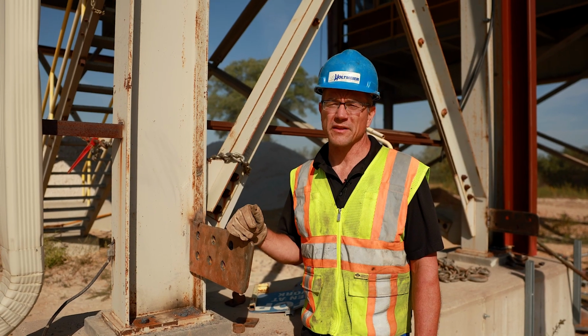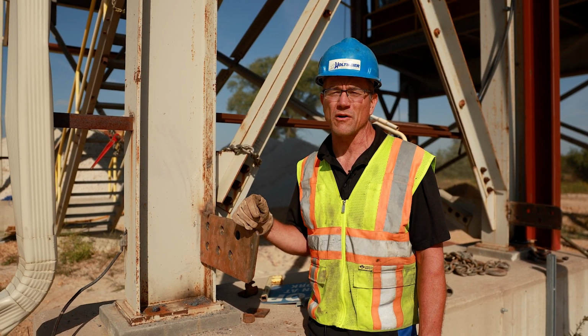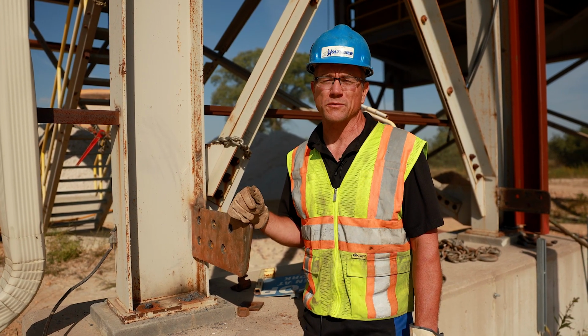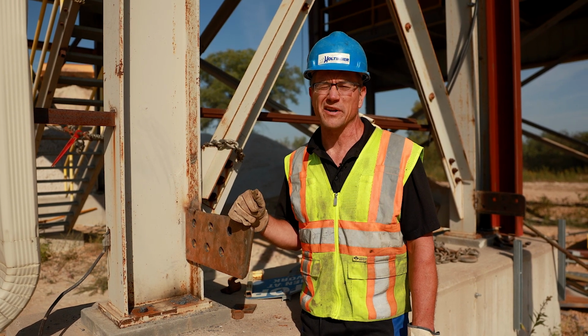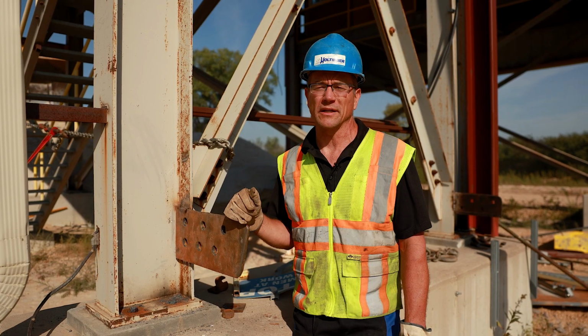The most challenging part of the tip is going to be to get the building started to move in the direction we want it to go. Therefore, we're adding these brackets here on the base of the side we'll be tipping the building away from. We'll be able to bring the loader cutting edges, one on each side of the building, and give it a little pick, just to help the building get moving.